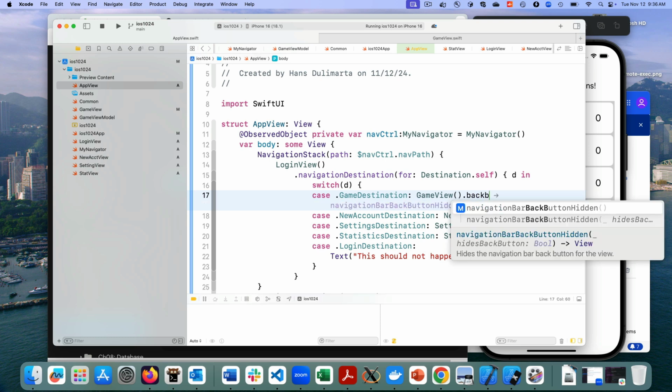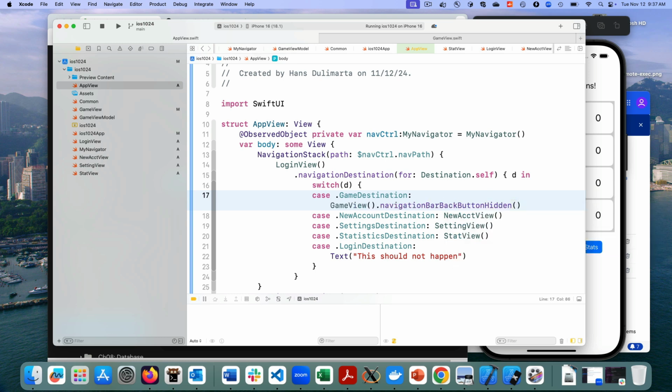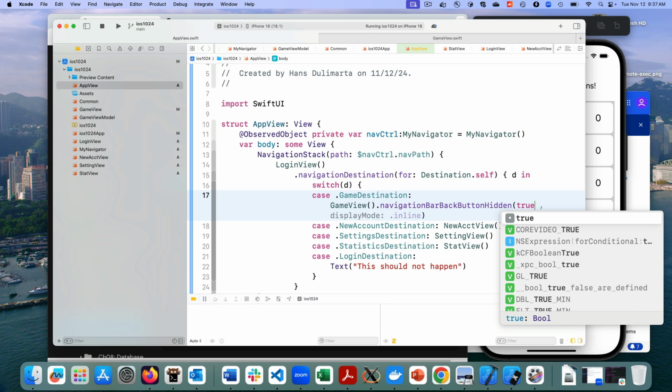That's a long name function. Yeah, navigation bar back button hidden. Okay, that's a long name, right? And you will just say true.